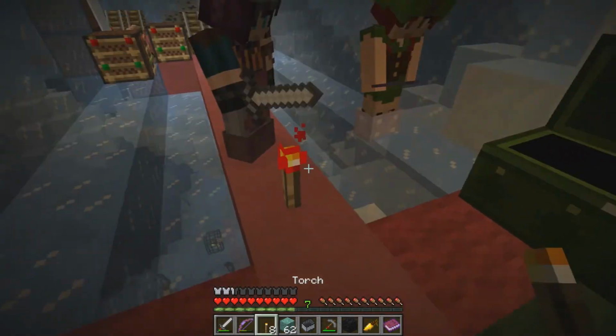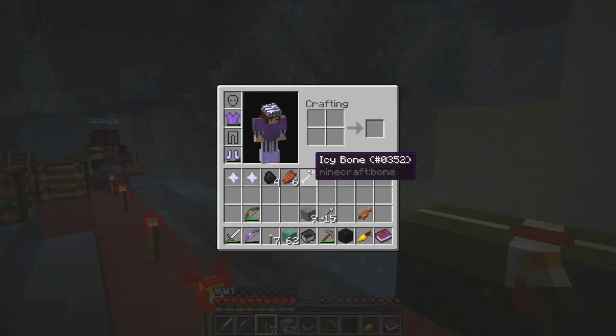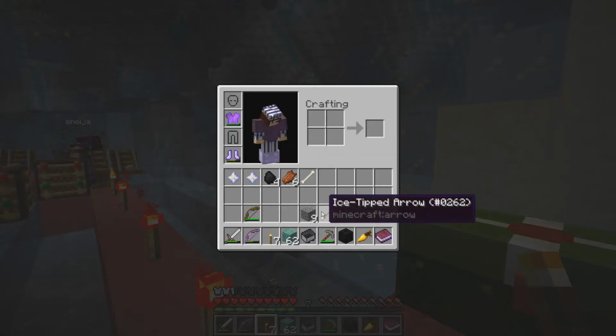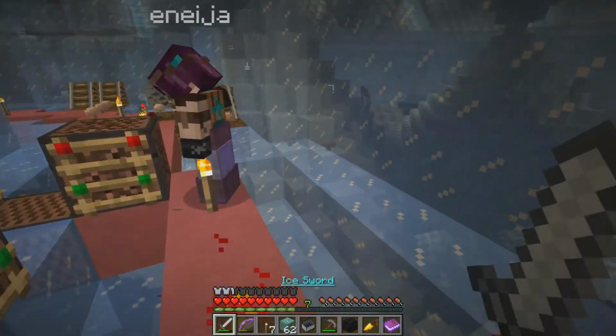Sure, I'll take it. Star, do you have any arrows that she can have? I have 15 on me. I can give you a few. There's some arrows right in front of you, Aniki, on the floor. There's only a few, I only had 15 on me.